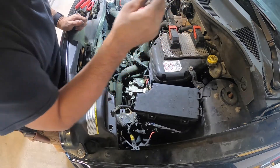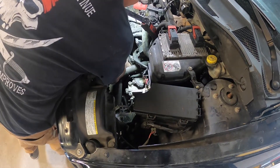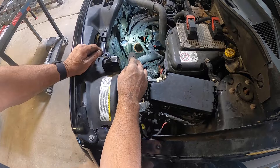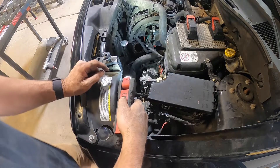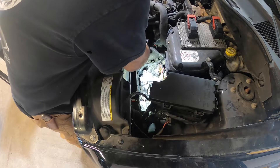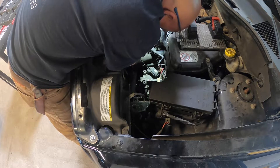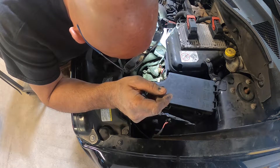There are four 10mm bolts that hold the throttle body on — just loosen them up, take them off, and you are good to go. Once I got the throttle body off, if you look right down inside there, it's got a little bit of an oil puddle, so she was probably burning a little bit of oil. We're going to go ahead and clean that out and then go back with a new throttle body — that's something I definitely want to let the customer know. Make sure before you put a ratchet on it, get a couple turns by hand first — you don't want to cross-thread it, or you'll be replacing the intake.